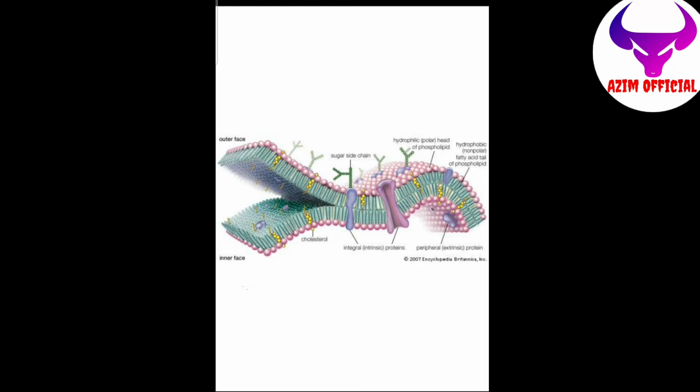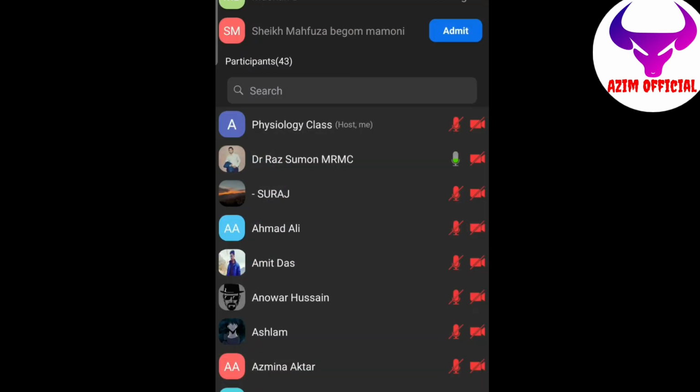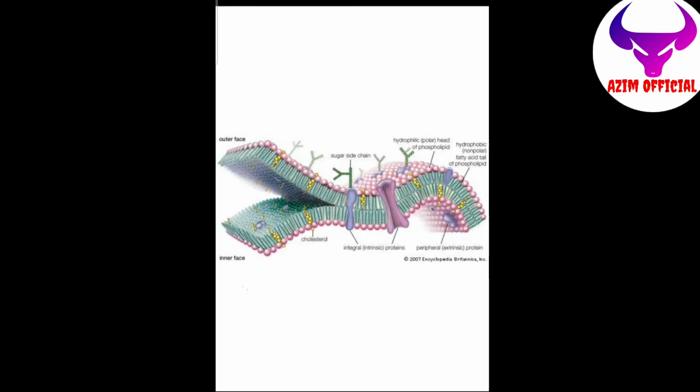So how does the plasma membrane maintain homeostasis? The plasma membrane maintains cellular homeostasis. It does not control the body's homeostasis. It maintains cellular homeostasis as it covers the cell. It does so in the following ways. First, the protective function: it protects the cell, so cell damage doesn't occur. Then selective permeability. It doesn't allow everything to come inside the cell, into the ICF.